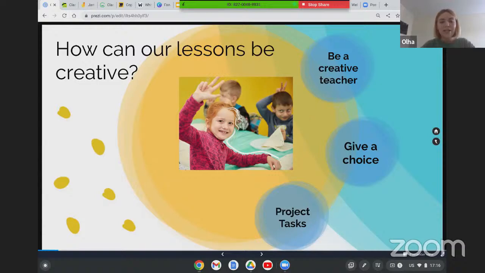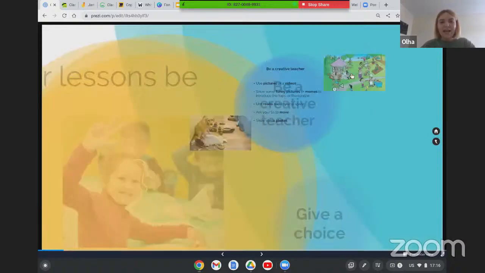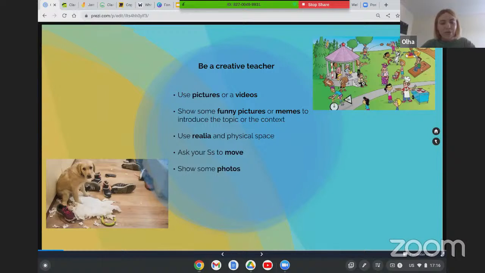And how can our lessons be creative? So first of all, you can be a creative teacher. You can use some creative, some interesting materials, which will help your students to think out of the box. So it will help the students see something from another side, from another perspective. And the first thing which comes to our mind is to use some pictures or videos.